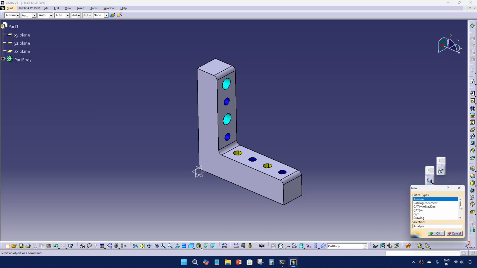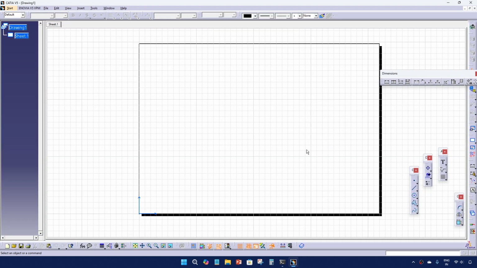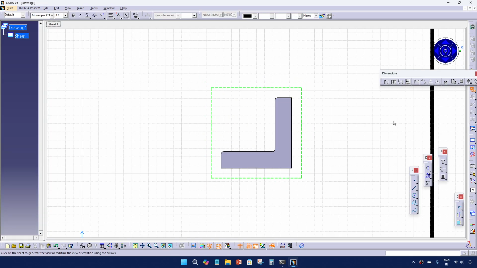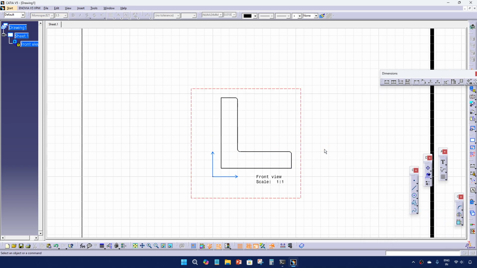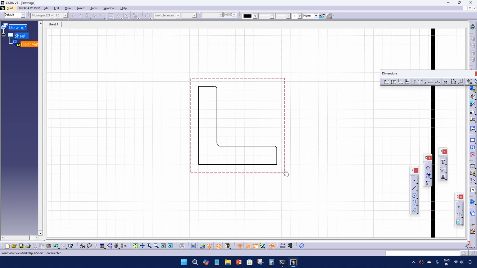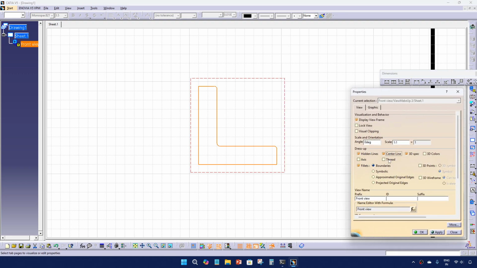I'll take a new default template. A3 size is fine for me. First I'll keep the front view, and go to this, turn on the hidden lines.